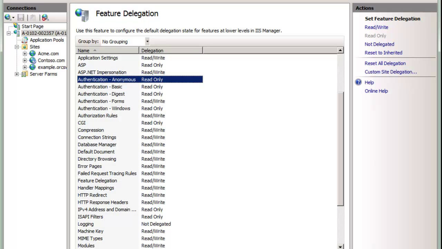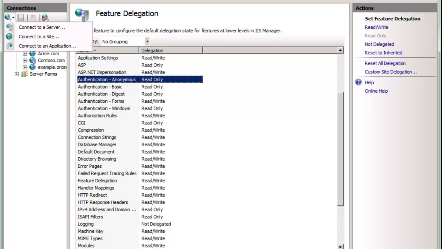Now another thing that's important to note is the same settings that can be written to web.config are also the settings that are allowed if someone connects to the server remotely. So if you do turn on remote management and someone connects to a site, anything here that's read-write is what they're able to use. It shares the exact same permissions, whether it's the web.config file or it's connecting remotely through the IIS manager.